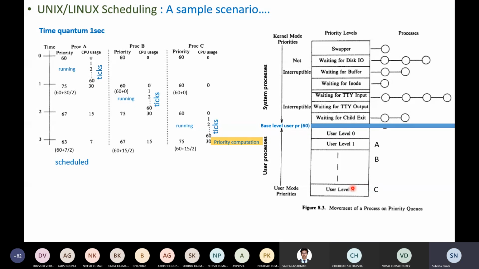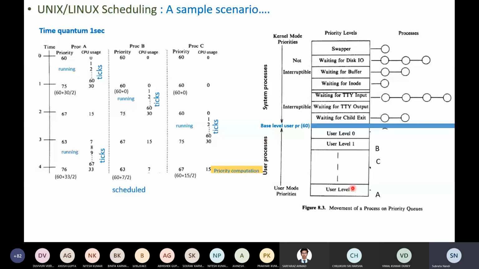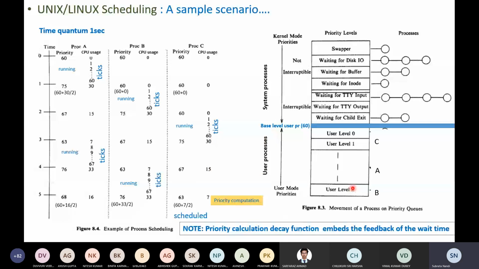The only thing is we are not considering the decimal digits. We are considering the integer form of that priority. We are discarding the decimal points. So now after that, as you can see, after process A, again process B, again process C will be set like that. So it's basically a round robin. You see ABC, then ABC, then ABC like this.